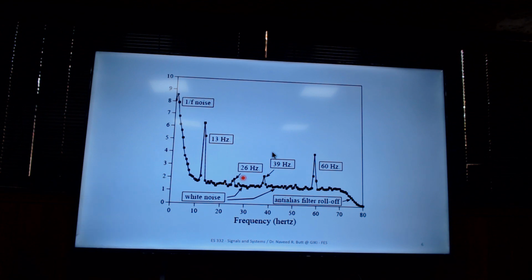Okay. So it's telling you what frequencies are there in the original signal, which means if there is a peak here, this is where the peak is, at 13 hertz. So 13 hertz is among the dominant frequencies in there. Then there is another peak at 26 hertz, 39 hertz, and another peak at 60 hertz. Then there are some non-descriptive peaks or contributions here, and then the contribution drops off. There is no more signal or no more frequencies after 80 hertz in that signal.